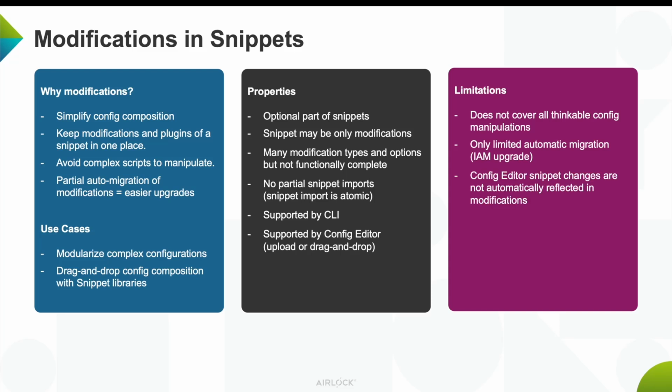If a snippet is modified in the config editor, changes to the plugins are not automatically applied to the modifications. This is especially important when you change the ID of a plugin. Keep in mind that plugin IDs are your API and they must be maintained by you. Well-chosen plugin IDs help keep this API stable and make modifications more readable.